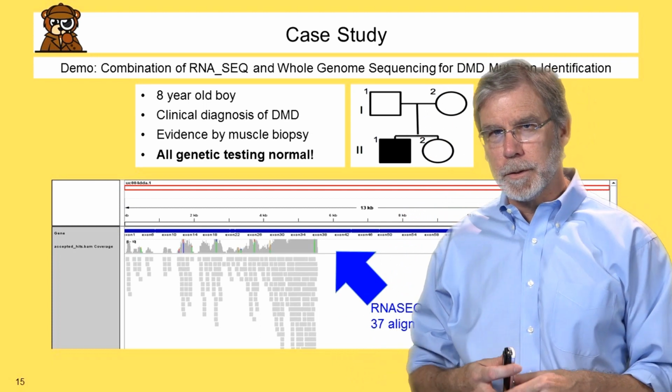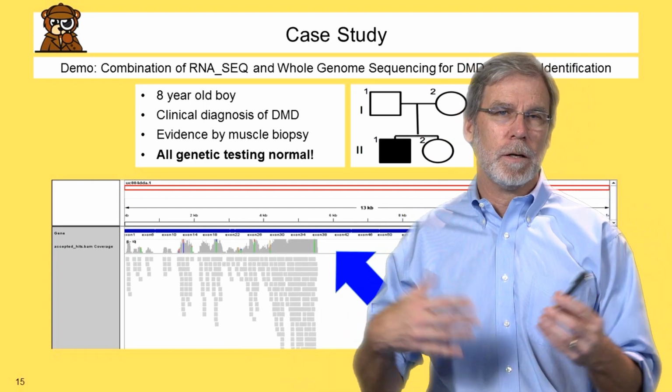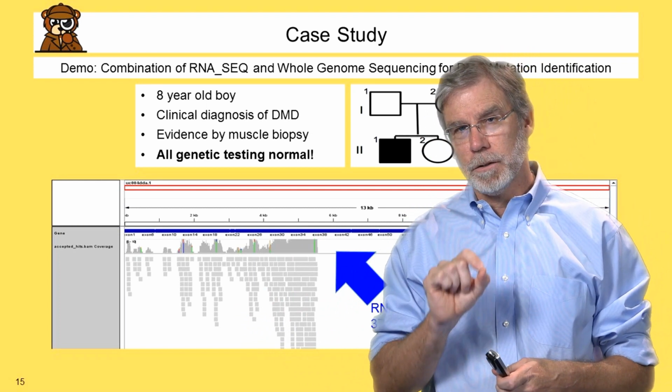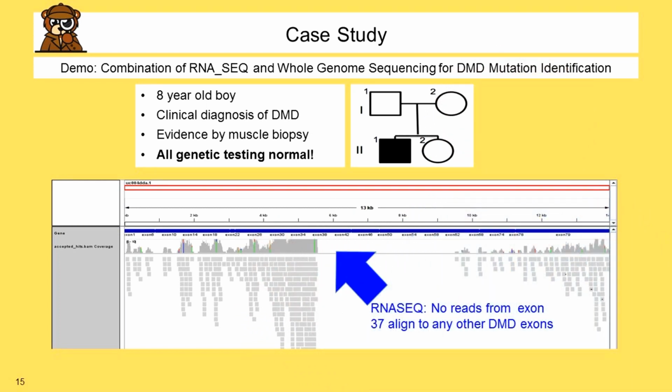We've done this multiple times now, and there'll be a larger and larger fraction of these boys who we can satisfactorily find the exact mutation that caused their Duchenne. So this is a young boy who was diagnosed with Duchenne muscular dystrophy, had a clear clinical presentation completely consistent with Duchenne muscular dystrophy. Very high CK, big calves, presenting with progressive muscle weakness. Muscle biopsy was done because DNA analysis was normal for MLPA. It was normal by microarray. It's actually normal by exome sequencing as well. So he really had the battery of things done.